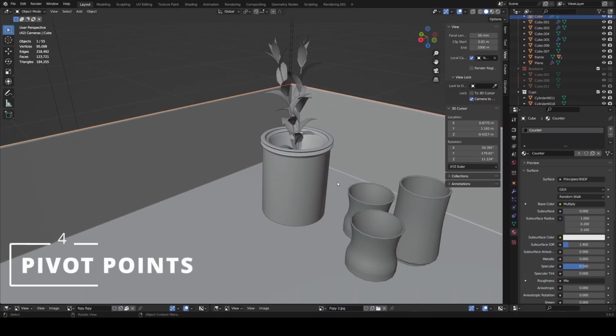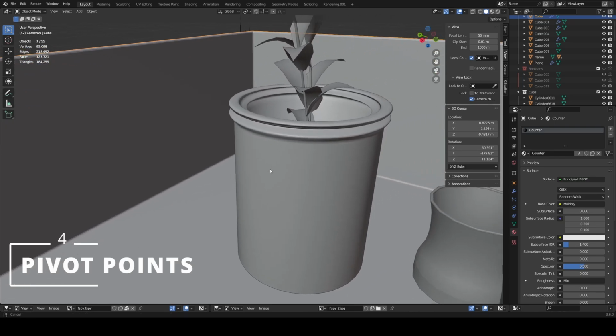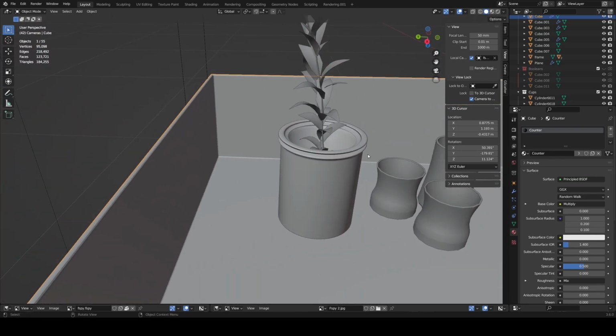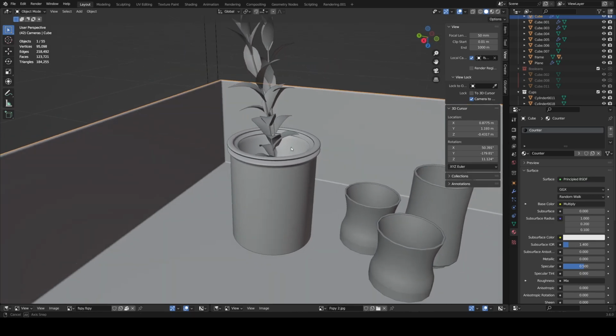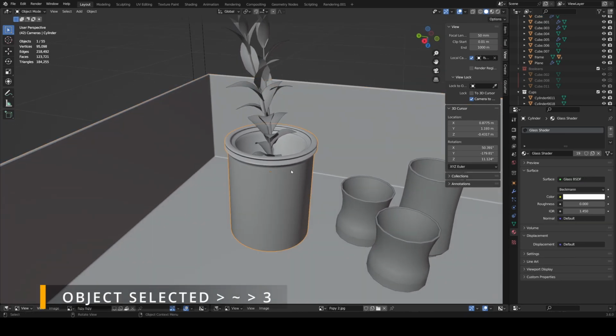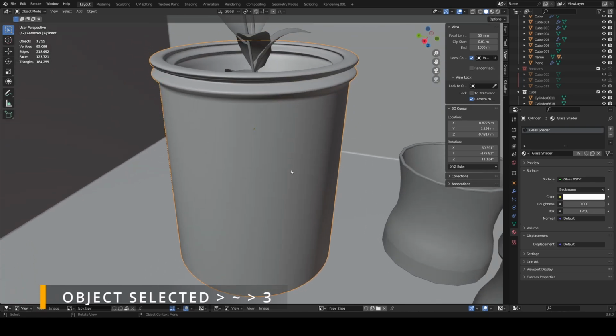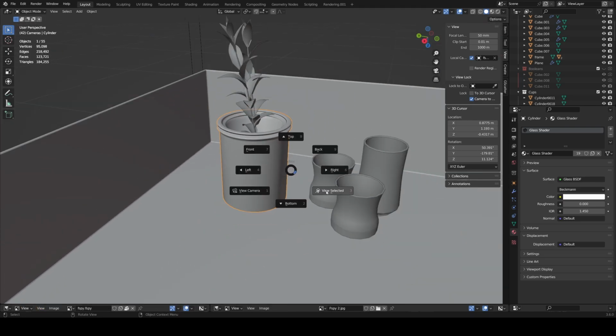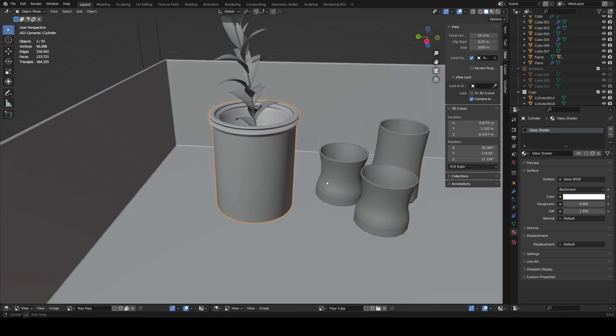For the fourth tip, I find it really annoying when I have to constantly adjust my view of my object because I'm not pivoting around it. Luckily, I discovered an easy fix. Anytime this happens, just hit the tilde key, and then 3 to focus on your object. Now you can pivot around it smoothly without having to constantly make little adjustments.